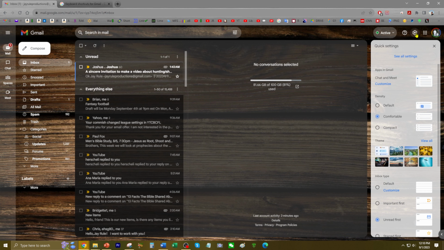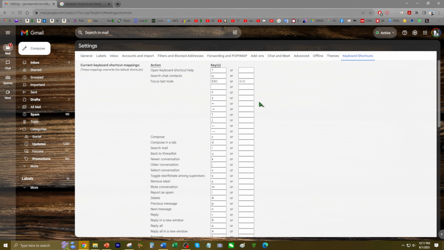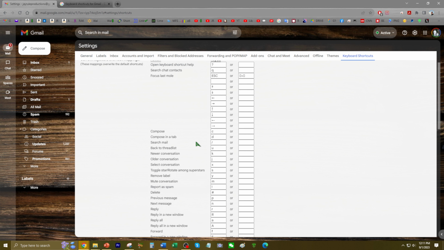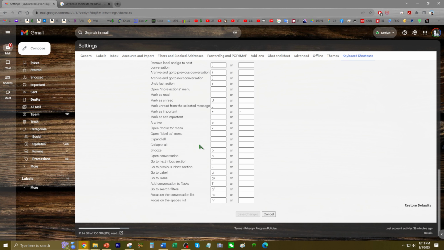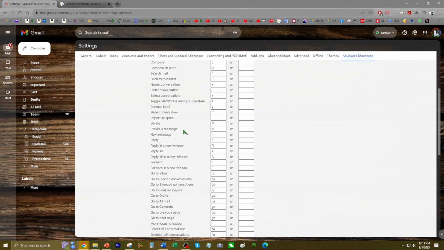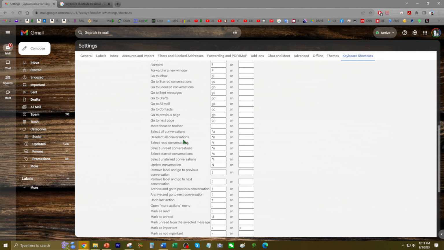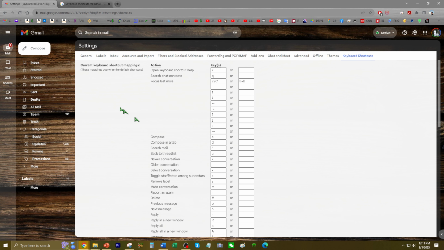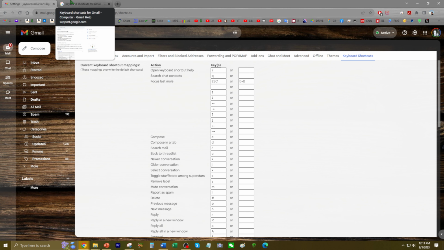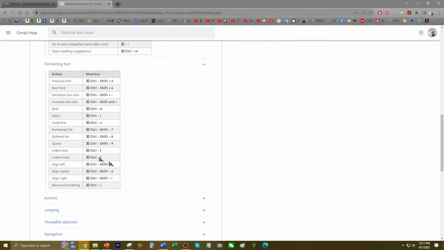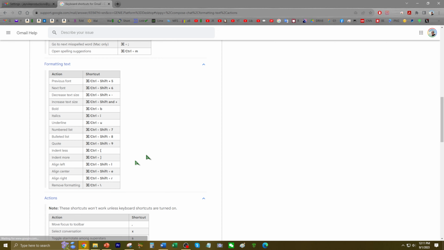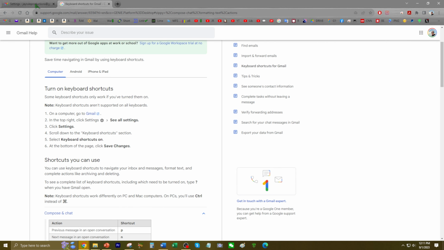Now, I also want to show that it does show you the keyboard shortcuts right here. See? Obviously, I'm not going to be able to test out all of these. I'll just do something simple like previous and next. You have all of these options, so many options. But don't worry, I'm going to include this link too, so it's easier for you to analyze what's useful. See? It's all categorized.